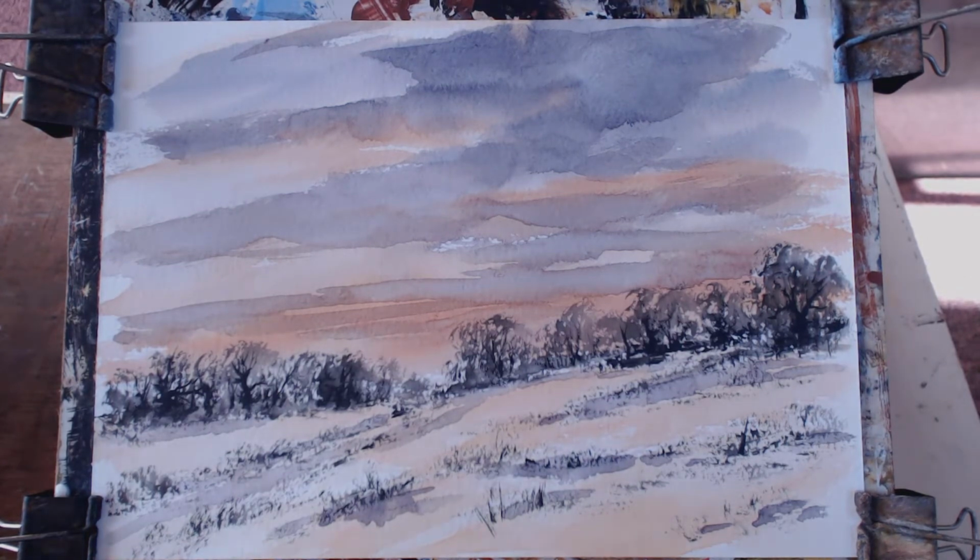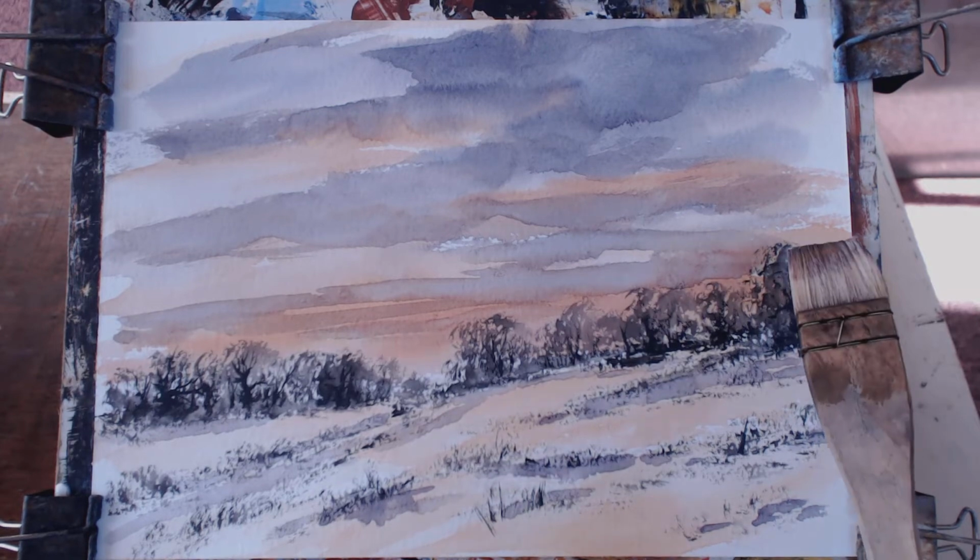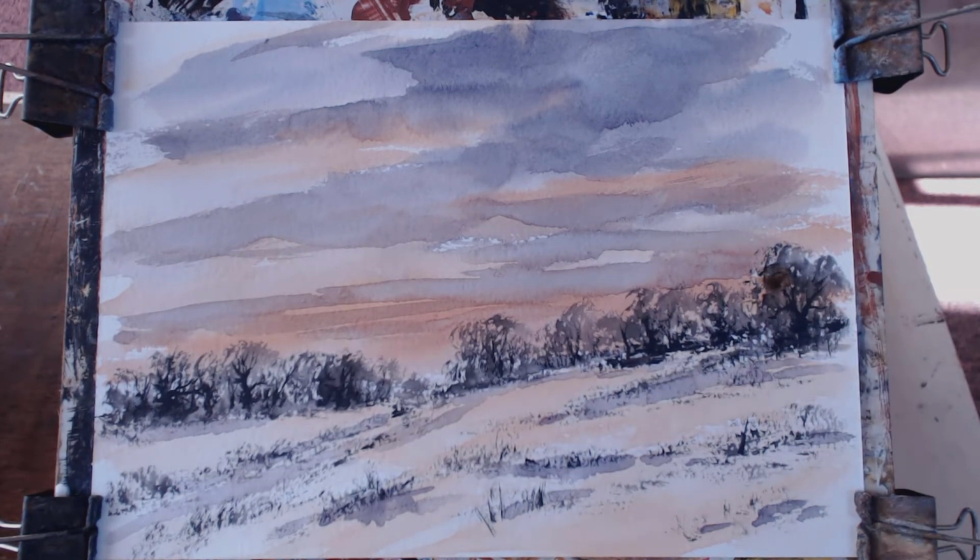Right, trees. So a bit of burnt sienna. I'll carry on with this medium height. So we want some burnt sienna, and a bit of Payne's grey. It's got to show a bit of blue.